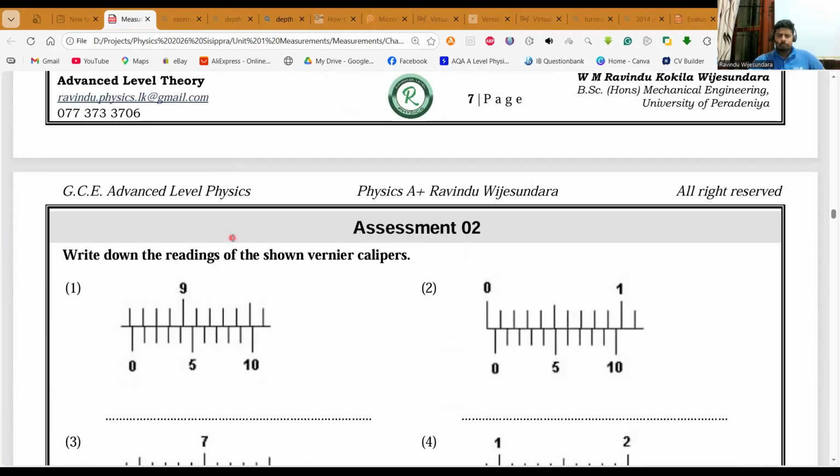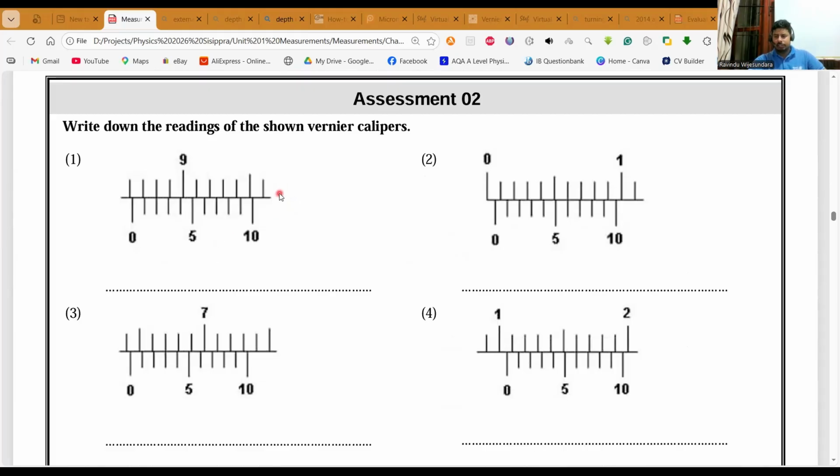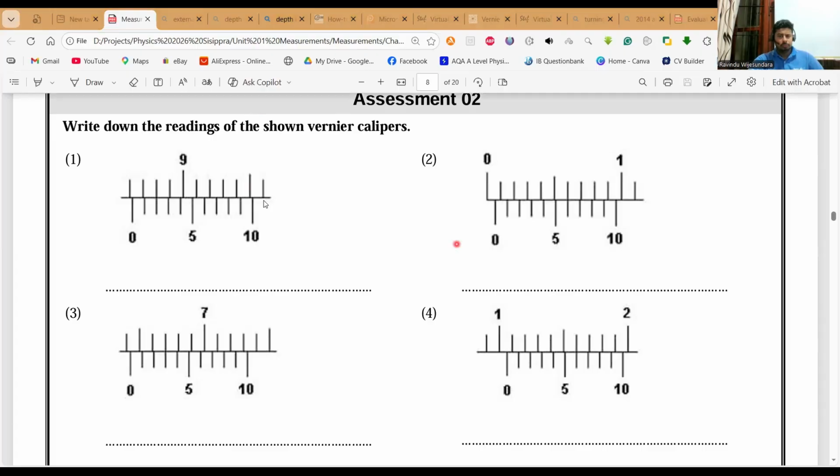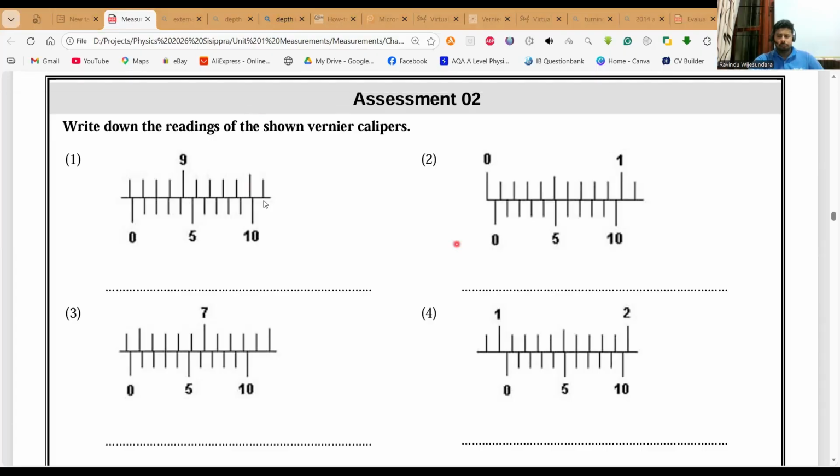In the tutorial, I have given some examples. Have you got the tutorial? Please let me know, because if you haven't yet got the tutorial, then I can share this PDF right now. Okay, I think you haven't got the tutorial yet, right? Then we will do it like this.